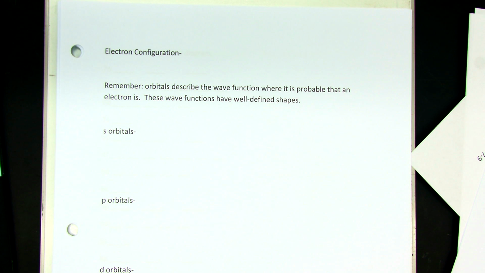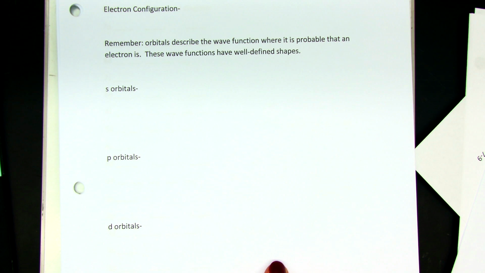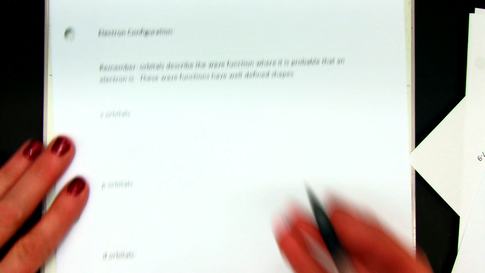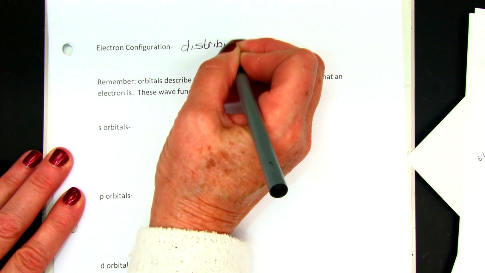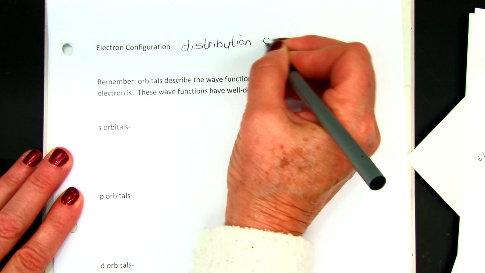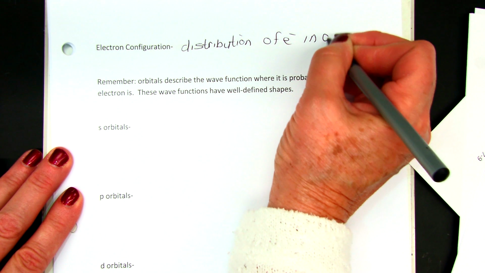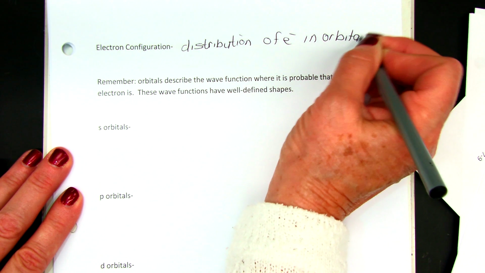Okay, so now let's look at how the electrons get arranged in the orbitals. We've talked about looking at the periodic chart and assigning the quantum numbers and saying where any one electron goes. Now we want to start thinking about how they're arranged completely. In the electron configuration, we're talking now not about one electron's address, but rather about the distribution of the electrons in the orbitals and where they kind of hang out and how they go in.